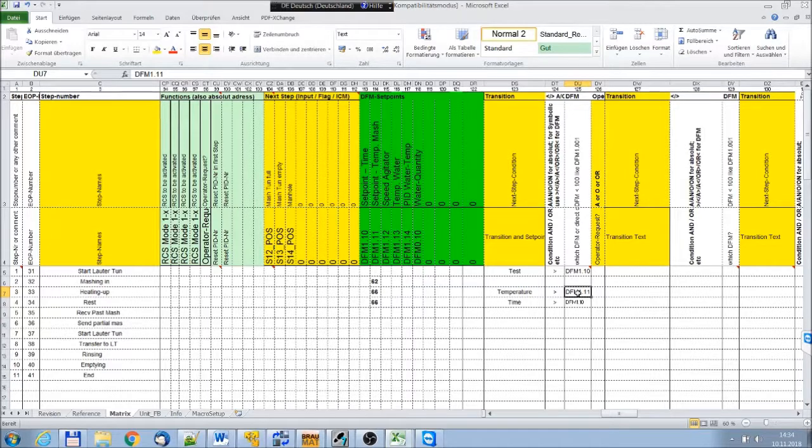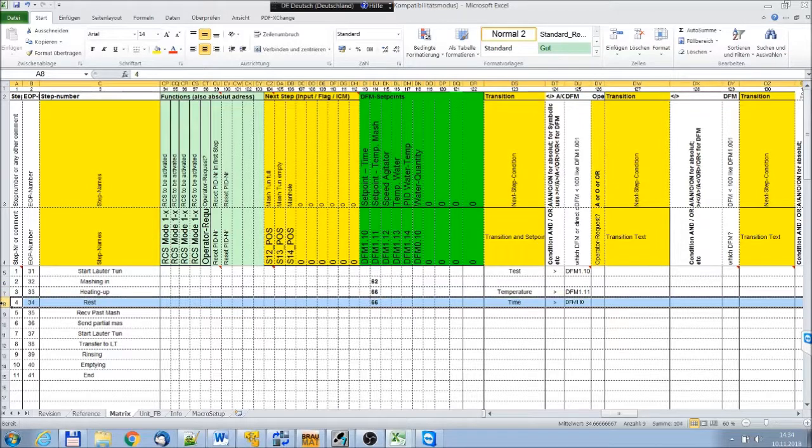In this rest time, you should switch off the steam valve when the temperature of 66 degrees is reached. Otherwise the temperature goes up too much.